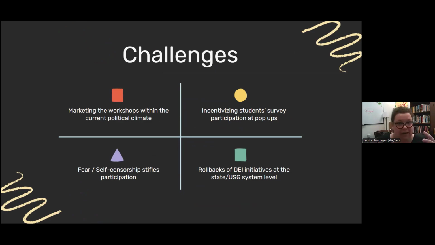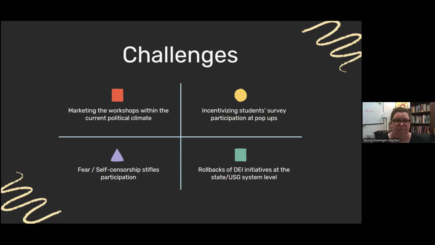However, I think the perception in a lot of people's minds is that if it's being offered and it's like a work thing, then it is a training. And that can cause some friction as well. We're just meaning to provide education and foster conversations. But again, with our current political climate in the United States, it often gets misconstrued as indoctrination, which is challenging when, anyway, you can imagine.